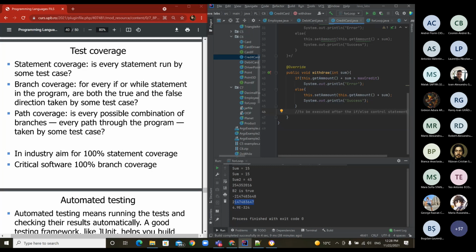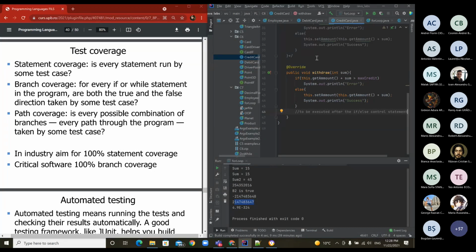Okay. Then you also have the branch coverage. So you have it, whether you have an if or you have a while, so to go through multiple statements. See whether you do enter the true branch and whether you do enter the false branch, because maybe sometimes you will never enter it.